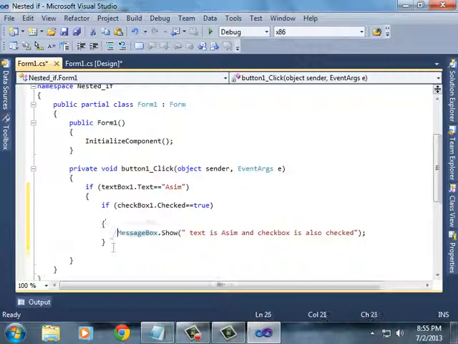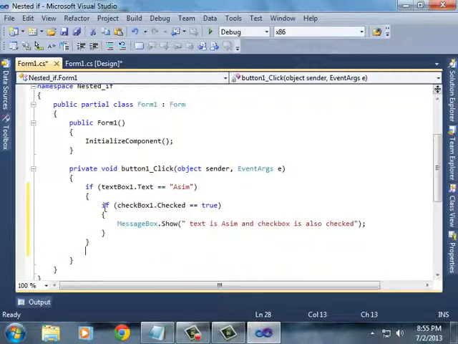Simple. And not to forget to close the parenthesis. Now if this condition is true, it means the text is Asim, then it will move on to this part, and if this condition is also true, then a message box will be displayed. If any of the two conditions fails, the message box will not be displayed.